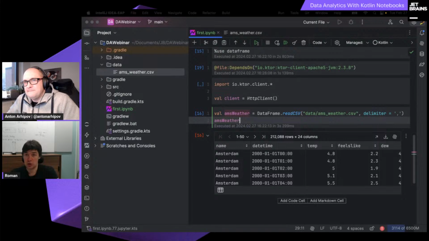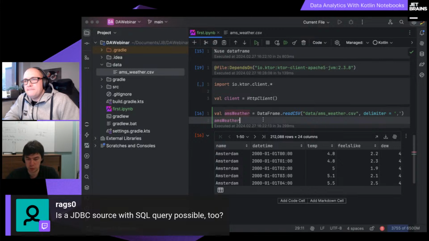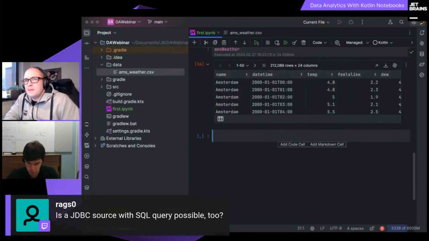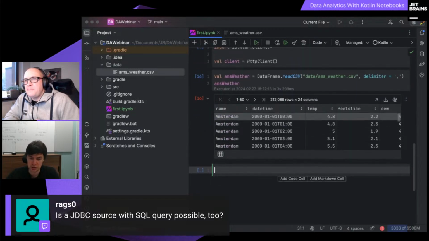It's a nice question. First of all, I would like to answer one question from the chat about JDBC support. There is JDBC support, so you can read from a JDBC result set, for example.